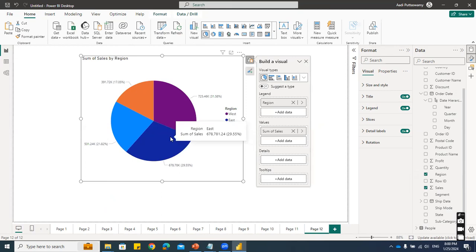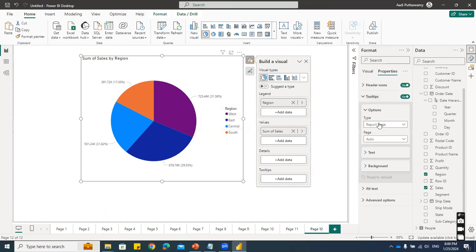It's very simple. Why is he actually creating this? I'll tell you. Just see here. I'll move my cursor here. I'm getting this region and sum of sales. So if you go here, we can see that I have this tooltip, which is on. I'll say off. If I move my cursor here, I'm not getting that tooltip. Done.